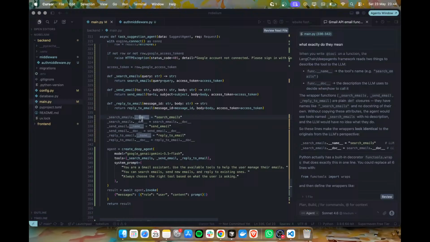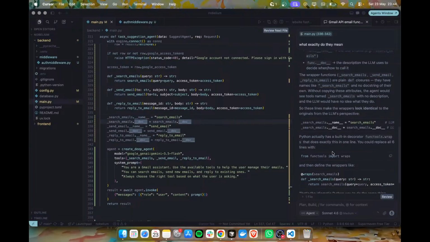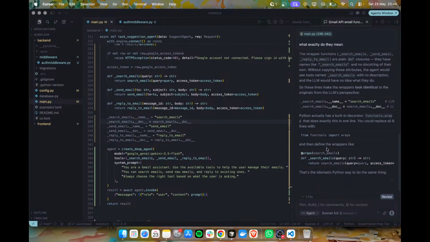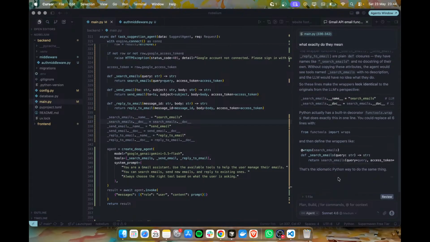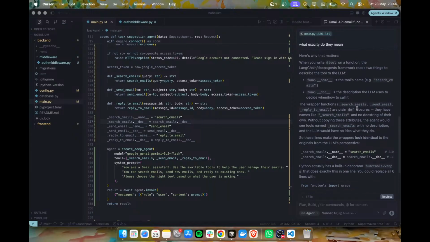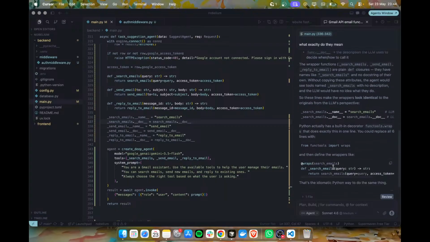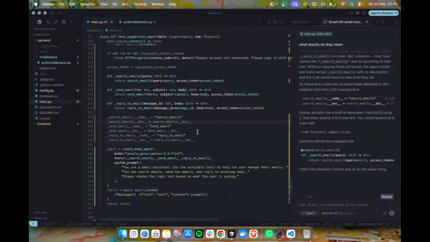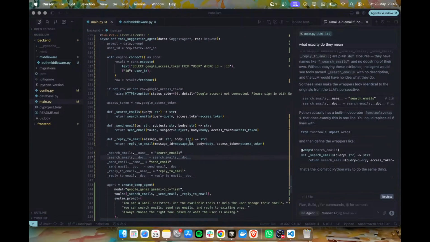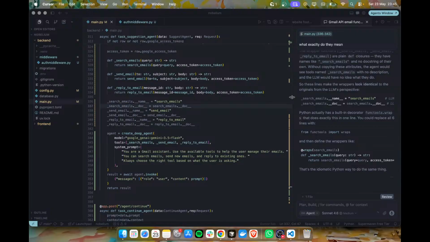This search email doc. So what is the description? Is there any description? So we are passing no description basically.